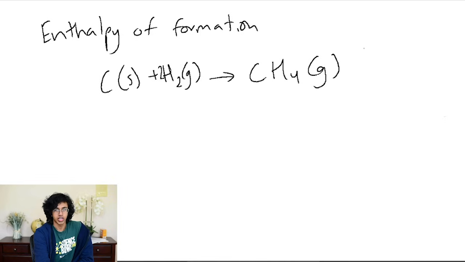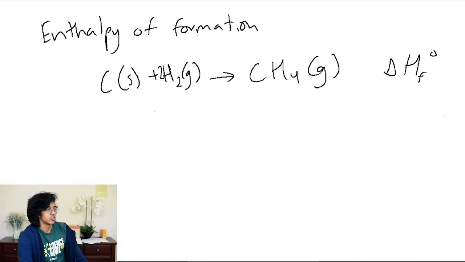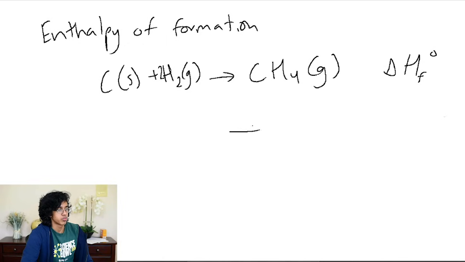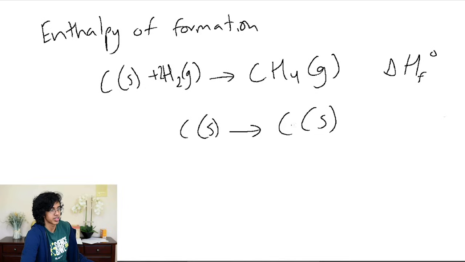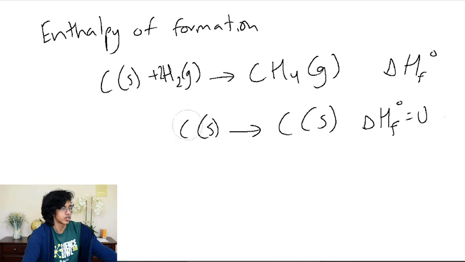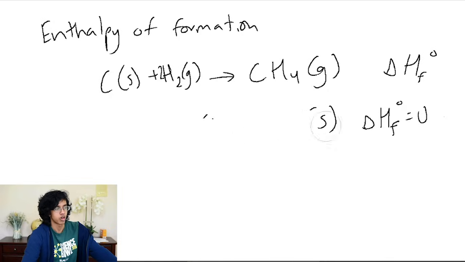And basically the delta H of this reaction is going to be your delta H of formation, which is symbolized like this. Now another cool thing to know about enthalpy of formation: for elements, it's 0. If you think about it, that makes a lot of sense, right? Because let's say we put C(s) on the right side, then what is it made from? Its constituent elements. It's just made by itself, right? The left side is going to be the same thing, so your delta H is just going to be 0. That's why individual elements in their normal form are always 0.